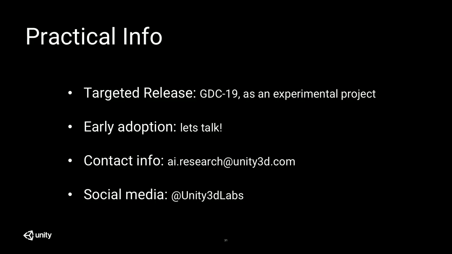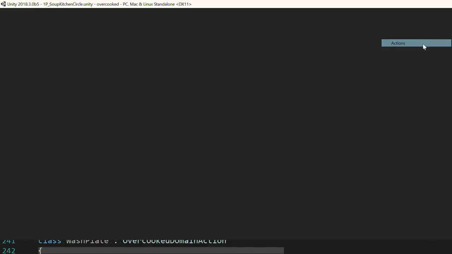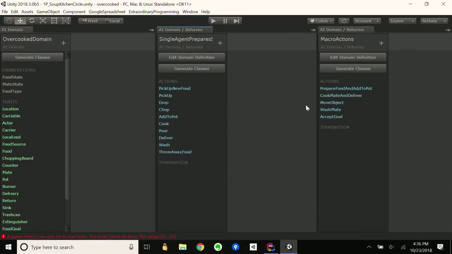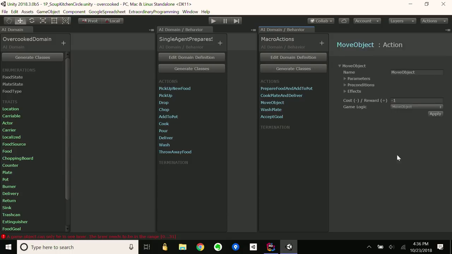How do you calculate cost? Is that something that's going to be open to us as a tool, much like the actions? Yes, absolutely. Another point we didn't get to go into in much detail. So in the authoring tool, if you just have a flat cost for an action, you can just assign it. On the back end, we take all the things that you specify in our authoring, and we generate code with it. Amir, do you want to pull this up? Yeah, I was just going to show there's currently a cost field in the authoring tool, but that's just a simple cost.